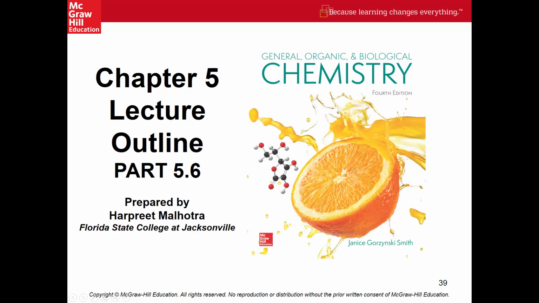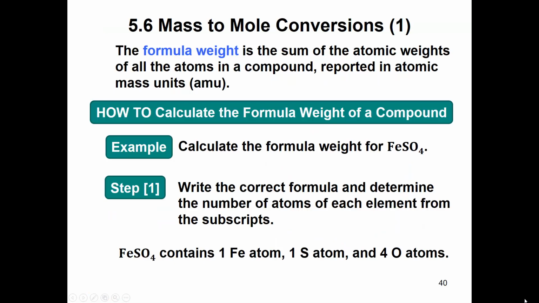As we press on in the world of moles and molecules, in this section we're going to look at how we go from mass to moles or molecules. The formula weight is the sum of the atomic weights that are in a compound, and we report those in atomic mass units. You remember we use the periodic table for that.